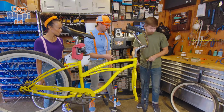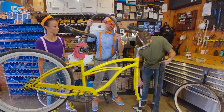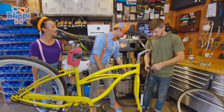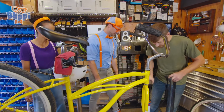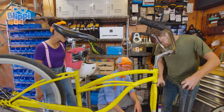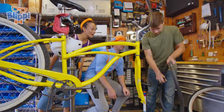Whoa! Yeah, it looks flat. So that is this, but brand new? Exactly. So what we're gonna do is fill it up with a little bit of air to make it easier to install. Whoa. Cool! Look at it! It's getting blown up!